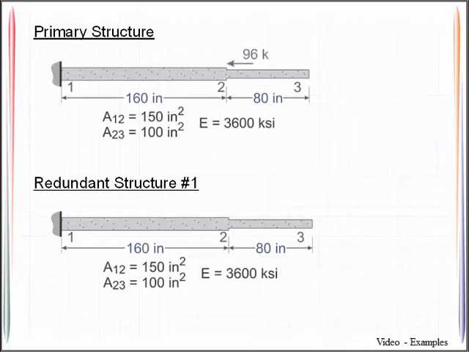So step number one is going to be to remove that redundant, R3, and sketch the primary structure, which is what I have here. I'm going to sketch what the deflected shape looks like. I know that if I've got the 96 kips, this thing is going to deflect, shifting here to the left. And what I am interested in is knowing, at location three, how much we have shifted. Now it's going to take a little bit of effort to get what that deflection is. But let's go ahead and do it by solving for what the internal axial forces are in each of the two members.